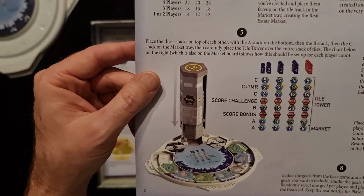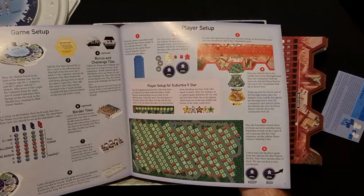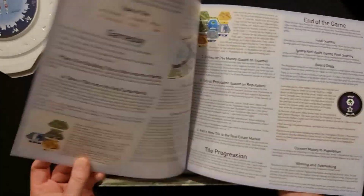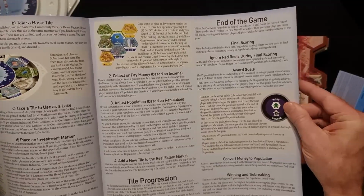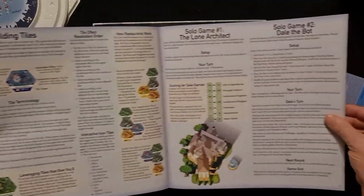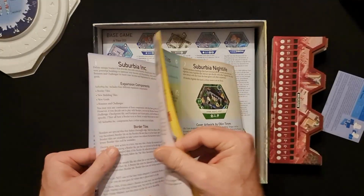In this booklet, we've got the game setup. You can see that picture of that imposing tile tower once it gets set up, and it really does look something else and adds that extra dimension to this game, which I believe is probably one of the best city builder games that is out there. We've got the player setup. We've got the gameplay described. There is a fair bit of writing, but it's still very good, very thorough, and as concise as can be for this game. End of game conditions, building tiles. It shows you with examples, gives you a solo game and also another one with a bot, Dale the bot.